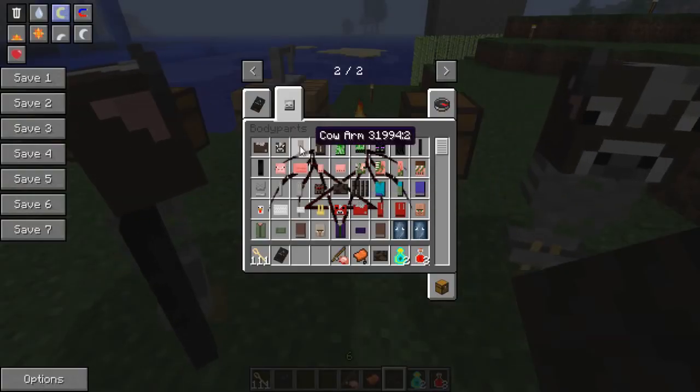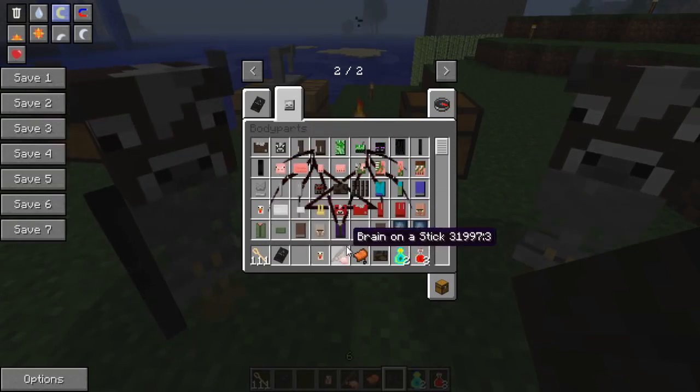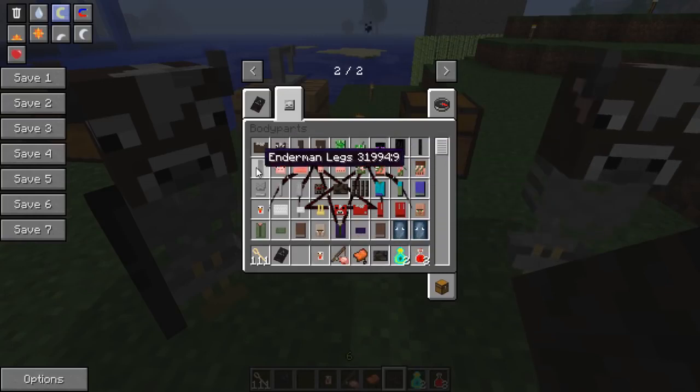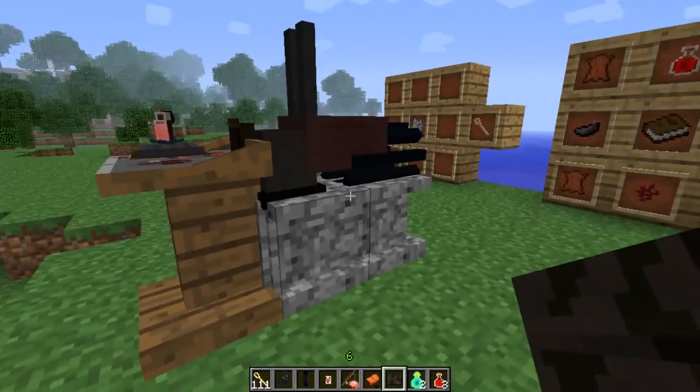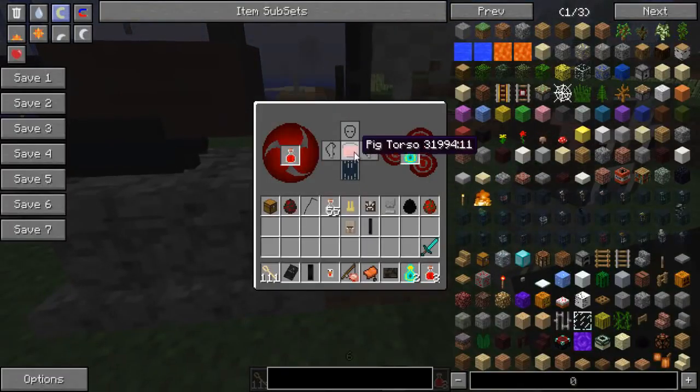We're going to take a spider's body. We're going to take a pig's head. Let's take a chicken's head, actually. That'd be pretty hilarious. What else are we going to need? We're going to need some legs. Enderman legs. We need Enderman legs. This is going to be... I don't know if it's going to work, because I haven't tried this out yet, but let's try it. It's going to be epic.